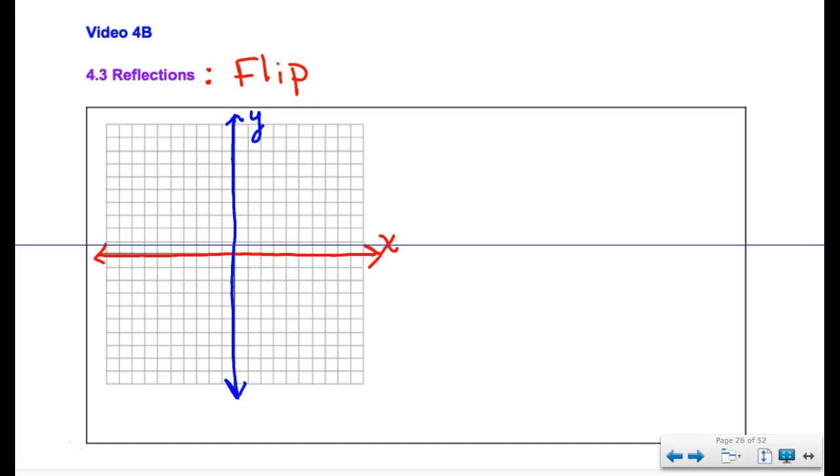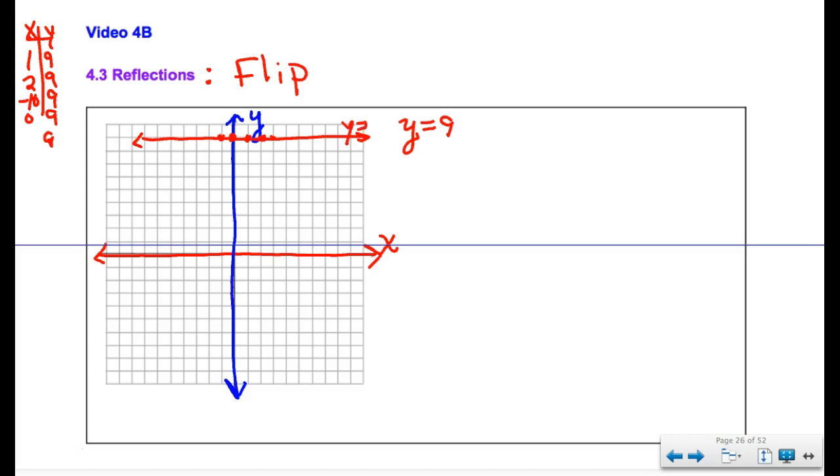So before we even start doing some flipping, I'm going to graph the line y equals 9. When I say y equals 9, it means for every single point I plot, the y value is 9. The x value can be anything. If I were to make a chart for that, like from when you first started graphing lines, I'd say you're locked in at 9, and x can be anything, -10, 0. So we just go up to 9 on the y-axis, my x can be anything, and I connect them. And so y equals a constant always gives us a horizontal line.